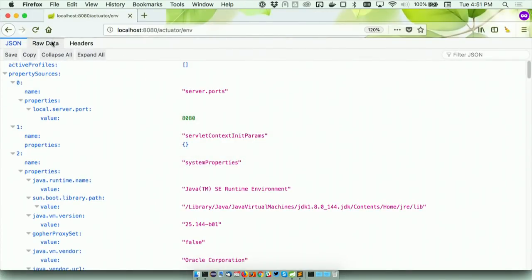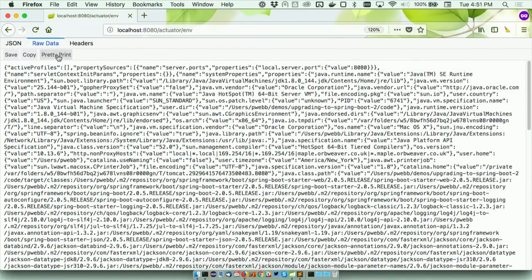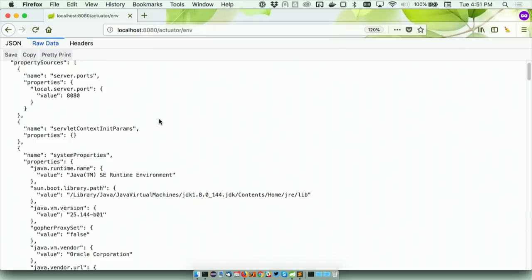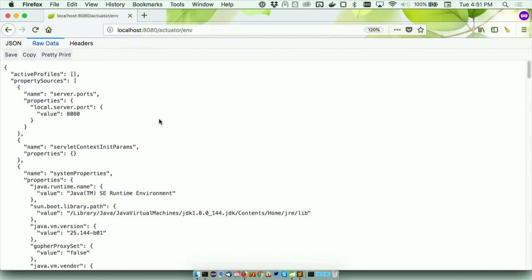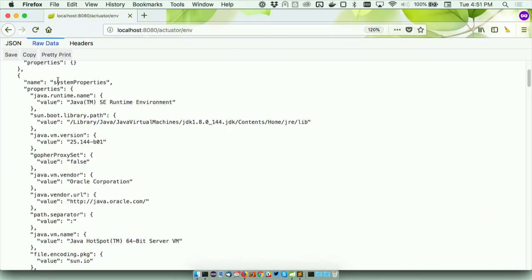This JSON that was returned is different. If you've looked at the old one, if you've got tools that parse the JSON that comes back from the Actuator endpoints, you may need to revisit them because we've changed the structure of quite a lot of them to make sure that they're more extensible and better formed to represent the underlying data. Previously in 1.5, we used to sometimes return lists of things. We now always return a map, which we found helps because we can add stuff without breaking you. And you may find that the structure has changed.